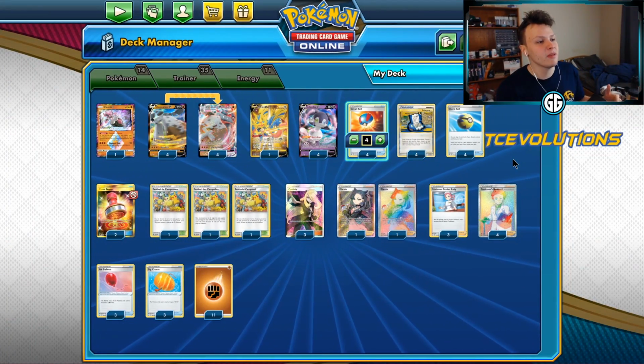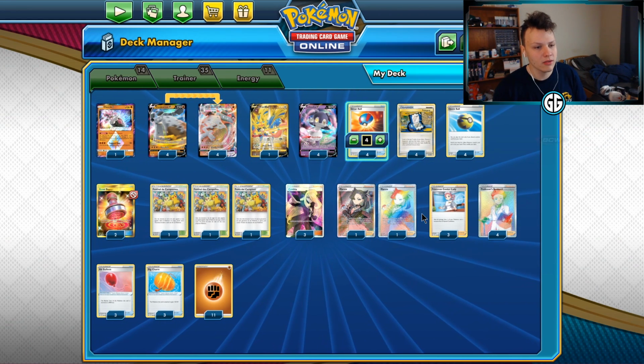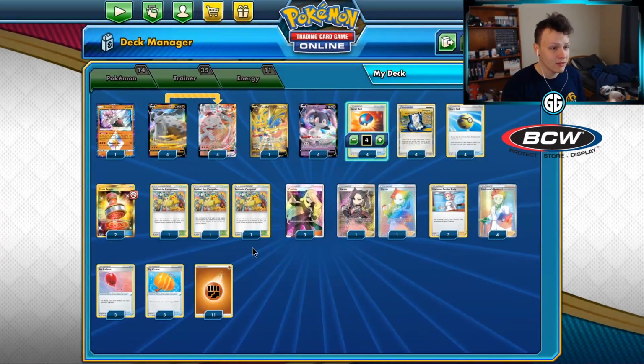Today, coming at you with a bit of a meme deck. We're playing some Stonjourner VMAX. This is the build I was working on recently, and it seemed okay. It was flowing pretty well, so I thought I would go ahead and share with you guys. It's pretty simple, pretty straightforward. We're just trying to make Stonjourner, get him big, and then heal him.